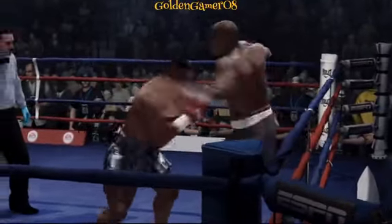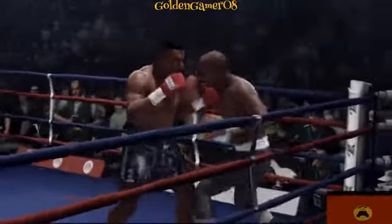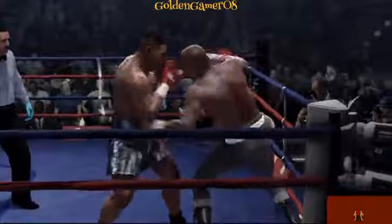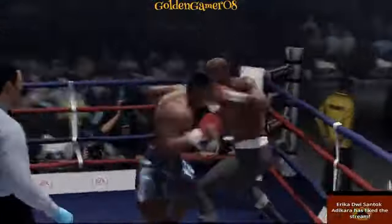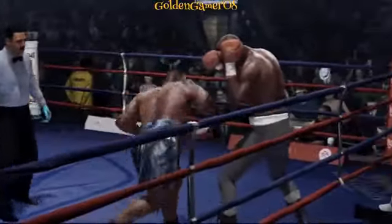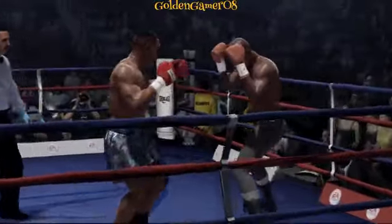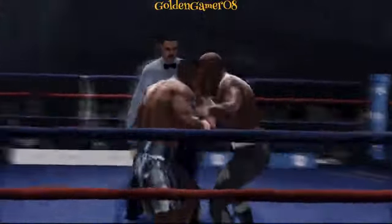There's the headshot, but he parries it away. Good strong jab by Johnson. Wow, what an uppercut. A solid left hand by Mike Tyson. Iron Mike with an iron right. Johnson's rocked by a huge hook to the head. Last 10 seconds of this first round. Really wanted that uppercut, but just couldn't get it.